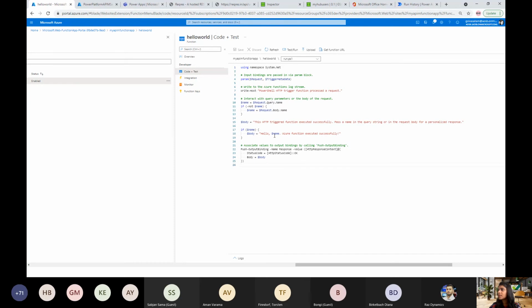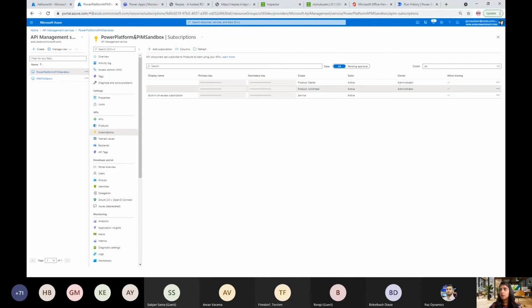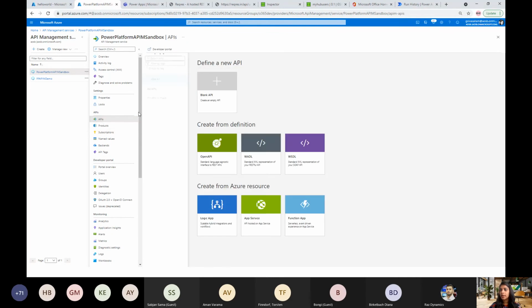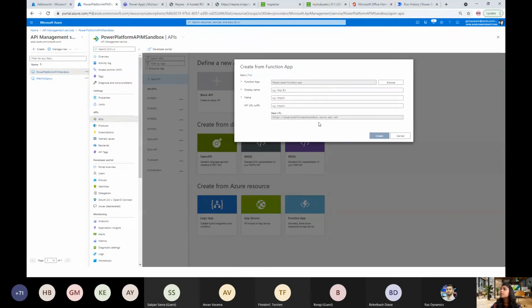All right, so now this is a simple partial script. We've got that. Now let's see how you would create one. I'm going to go back to APIs, and when you create, you have an option to pick a function API. I'm just going to show you how that works. I already have one created. We'll walk through that. But this is how you would ask for a similar set of metadata for you to fill out.